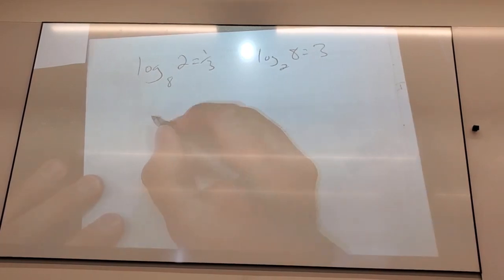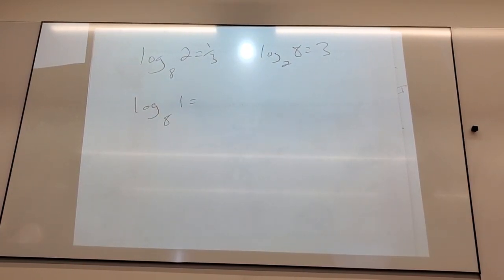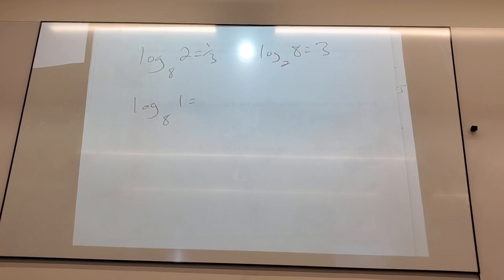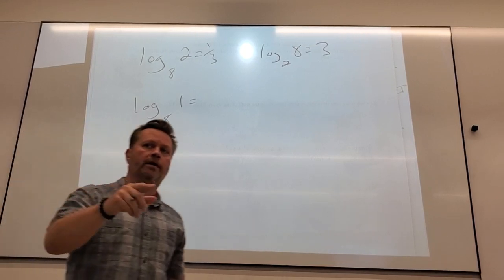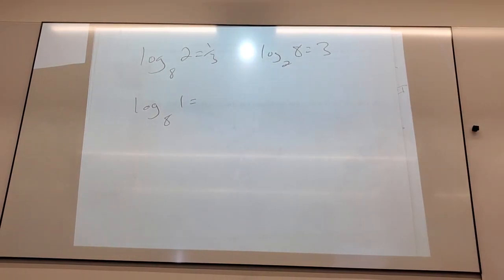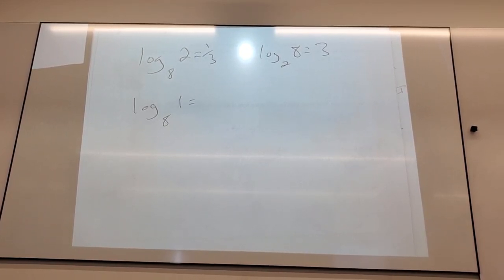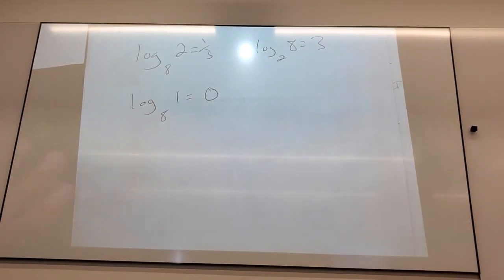What about this? This one's not as difficult. Again, what are you thinking? The answer to a logarithm is always a power. What power does the base need to become the inside number? What power does 8 need to become 1? 0. Anything to the 0 power is 1. Are you guys good? So log base anything of 1 is 0, right?